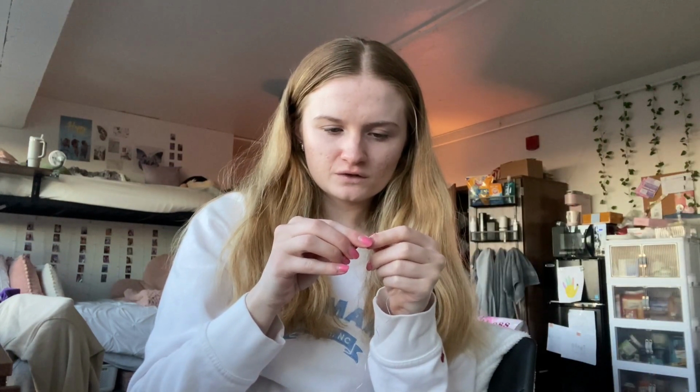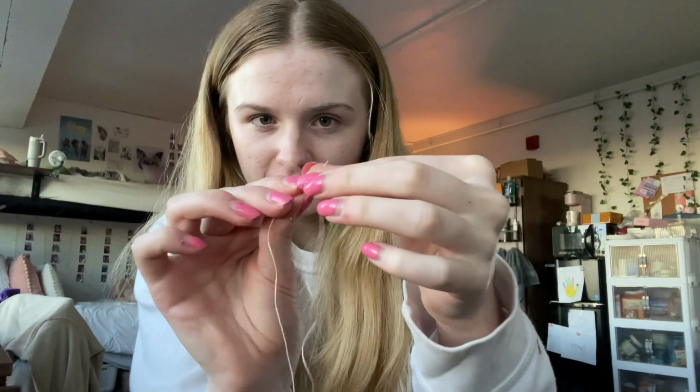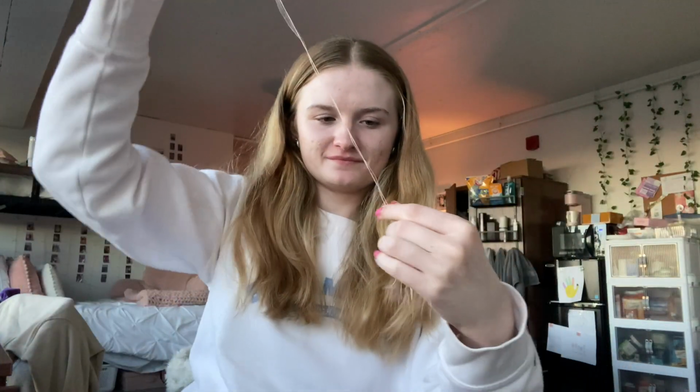So you thread your needle, you pull it through, and then you tie a little knot at the end. You tie them together. So have the two ends of the thread and then tie them in a knot. There we go. Nice little knot. So then pull it to the middle. You should be good to go. I pulled out a pretty long bit because I hate rethreading my needle, so that'll keep me going for a while. But anyways, we're gonna start with the ribbon.